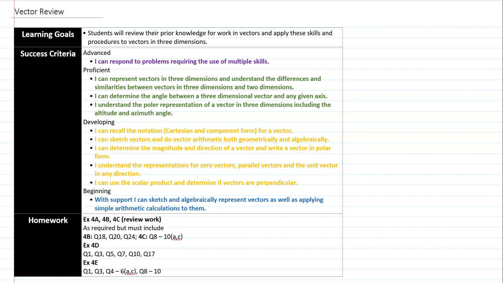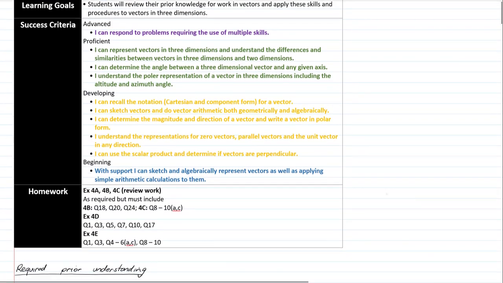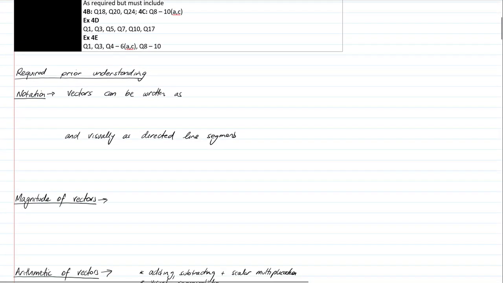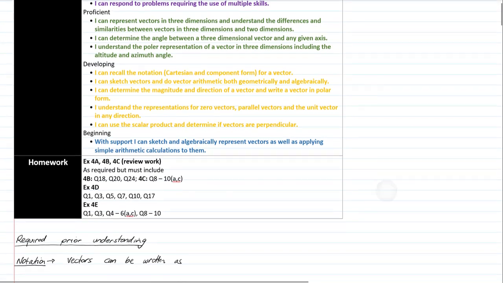And in this next series of videos we're going to be looking at a vector review in preparation for the big vector topic in Unit 3. So this should just cover off everything you've done before, introduce a couple of new things and really get you ready. Make sure you're asking questions though and you're all over this work. So there's our learning goal and success criteria as usual. It's quite a big OneNote this one, so that encapsulates a lot of things.